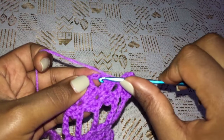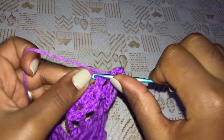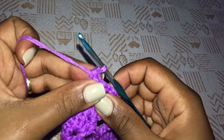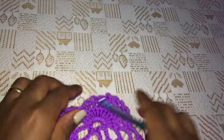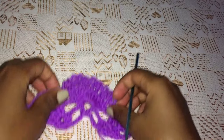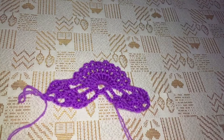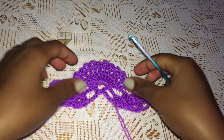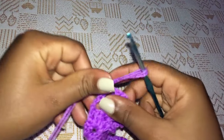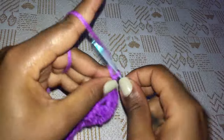Chain 1 and end the row with a double crochet. So at the end of row 4, this is what you should be having. Your work should be looking like that. Now we're off to row 5.